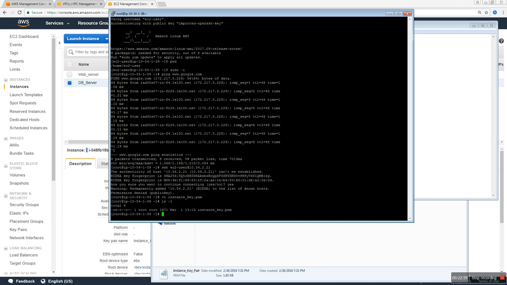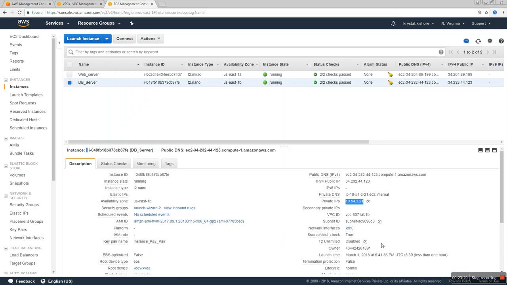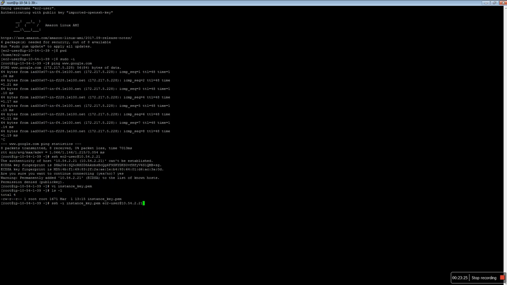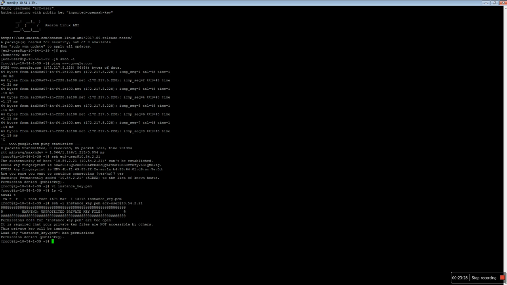So I have the instance key. Let me SSH again, -i, then the file name, ec2-user at the rate private IP address. If you see, we are getting permission denied. That means the key I have created doesn't have executable access.